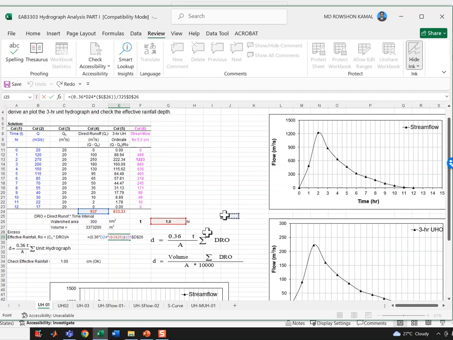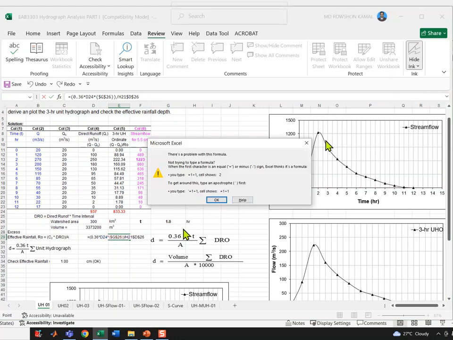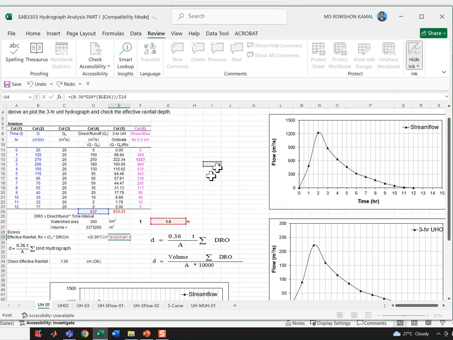So you can find the excess or effective rainfall. In the PowerPoint slide, when it was 6 hours, it was 6 point something. But when the ordinate interval is 1 hour, it is 1.2.